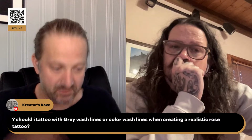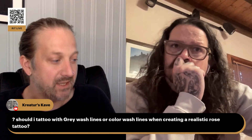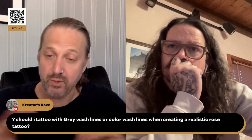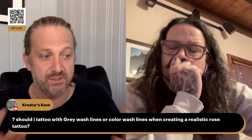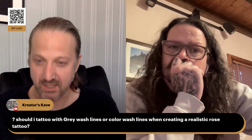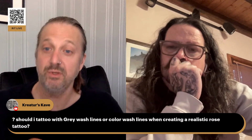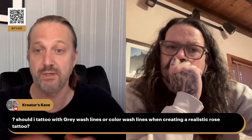Should I tattoo with gray wash lines or color wash lines when creating a realistic rose tattoo? Kyle, I'd definitely love to hear your take on this. I think that if you're using really light lines, you're going to need to go back and strengthen them with either some shading one way or the other, or you'll need to go back over them with a more saturated line. In many cases, it's probably going to be one or the other. But certainly, this is a really great technique to help you build out a much more complicated form.